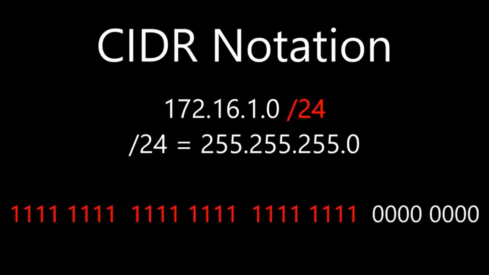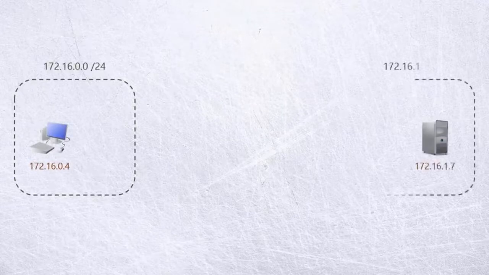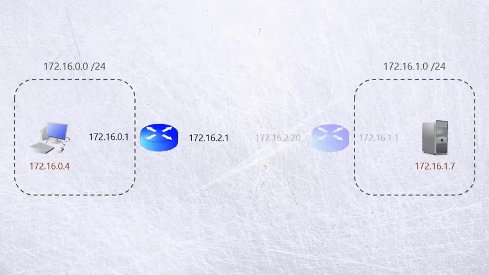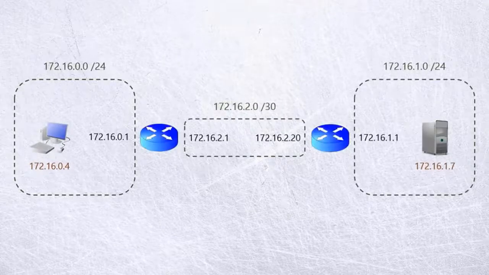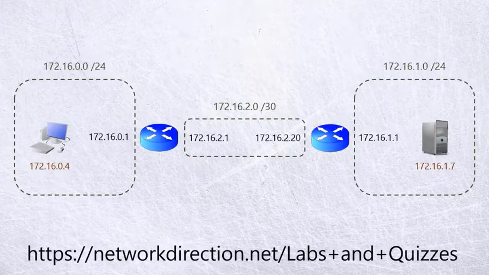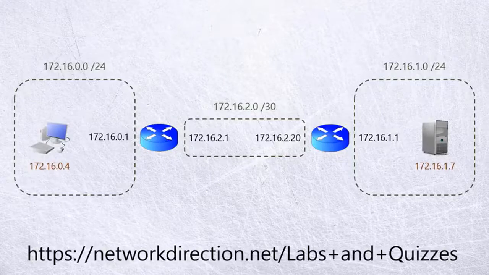It's that easy. We will be using CIDR notation more and more from here on, so try to get more comfortable with it. See if you understand by testing yourself with this example. We have two /24 networks. These are joined together by a small /30 network. A device in network A is unable to communicate with a device in network B. Why are they unable to communicate?